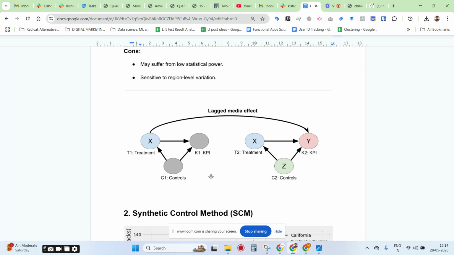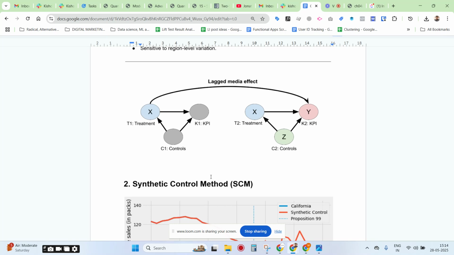And what you see in front of you is a typical diagram, which is called a directed acyclic graph, or a DAG diagram. This is very typical of how causal linkages are represented. So this is just to get you familiar with certain terms here. You have controls, you have treatments, and you have KPIs. Essentially the treatment is the assignment, and you are trying to understand the effect of that treatment, which is often called the average treatment effect, or ATE, in causal inference. So treatment and its effect on KPI, and the treatment and the KPI both are also affected by the controls. That is what your control variables are.